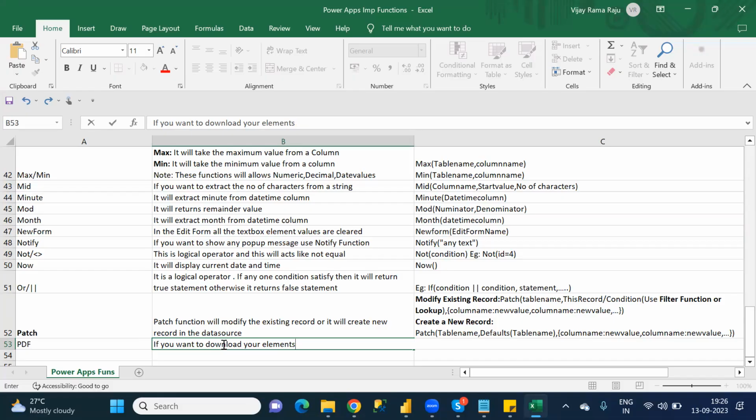Elements means, you know, right? Gallery, data table, like this, etc. All this, whatever you are taking in the Insert, those we can call elements only, right? Elements or screen names also you have to mention.